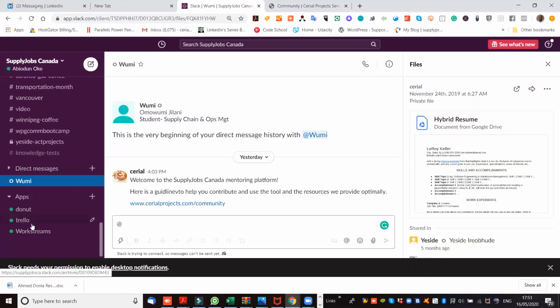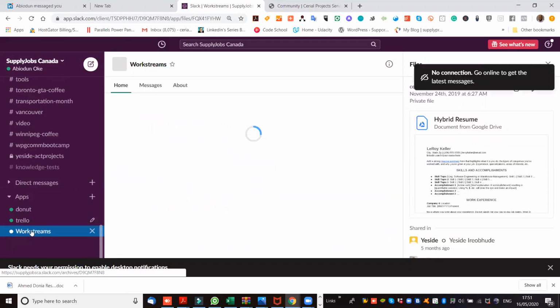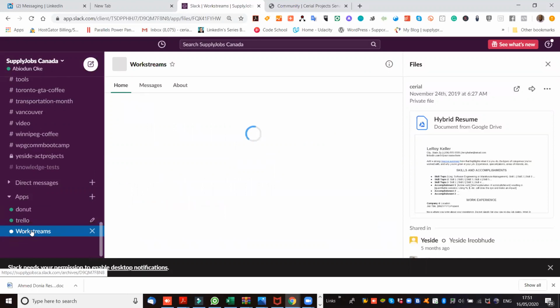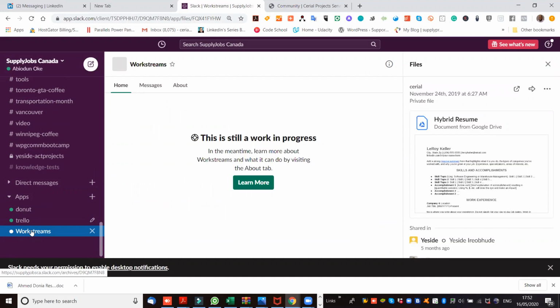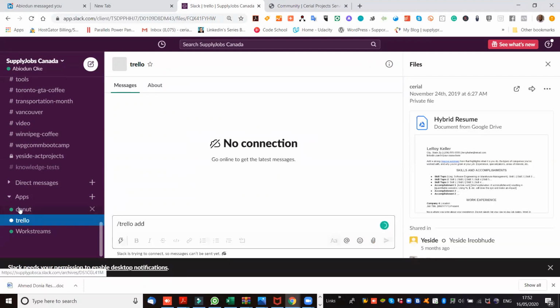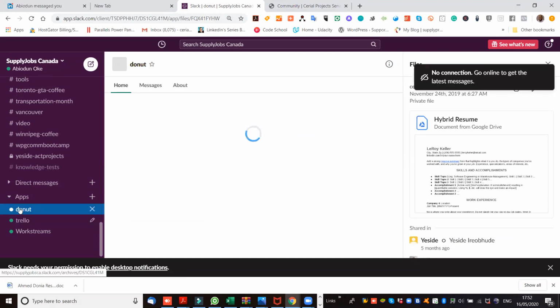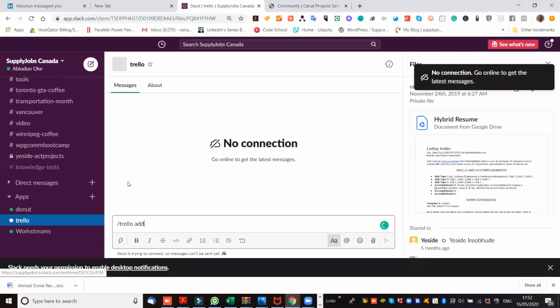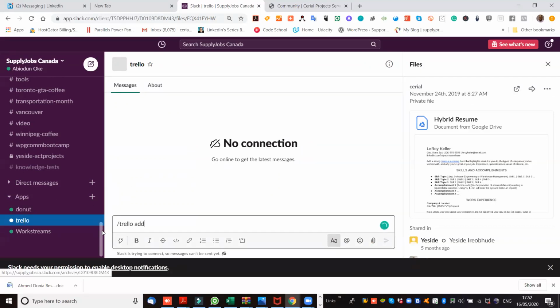One of the ones that I've been using so far is Workstream. I use Workstream in managing job search activities, what I call the Jobs Kaizen. Jobs Kaizen basically is helping people job searching in a continuous improvement manner. We work on different things, and then we use this Workstream to track what the job seekers are doing. That may not be something that relates to you, but just for information's sake. Donut is the one that is matching people up for networking opportunities. Trello is actually a project management tool. I think I have a couple of things on this one.